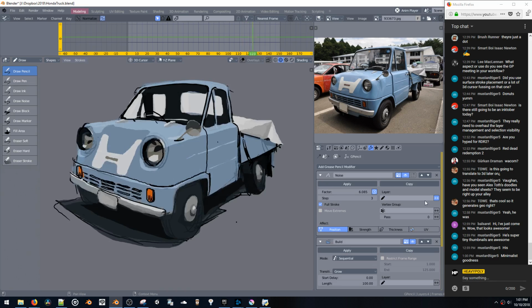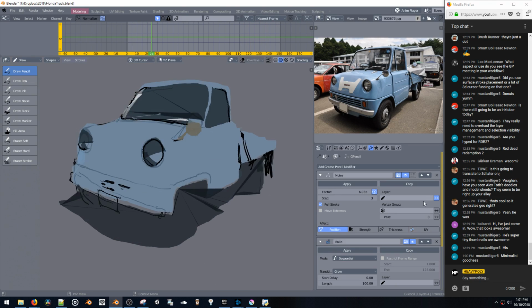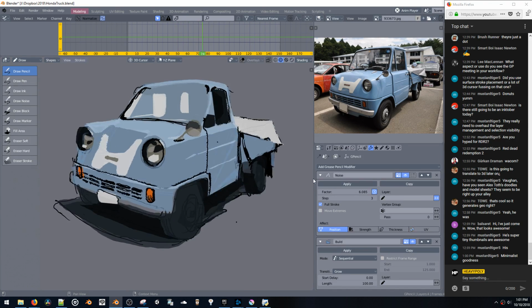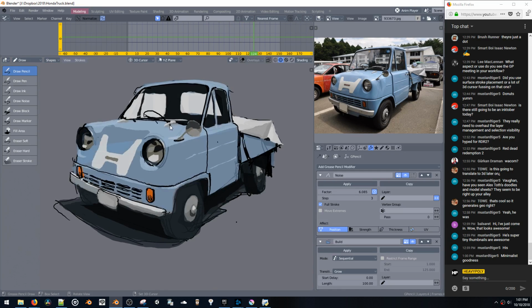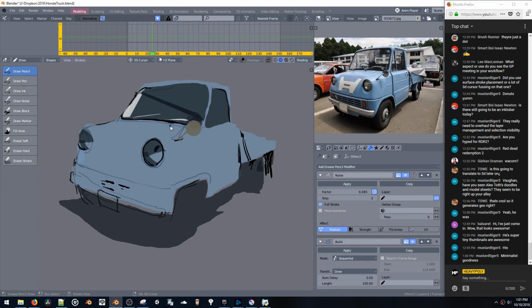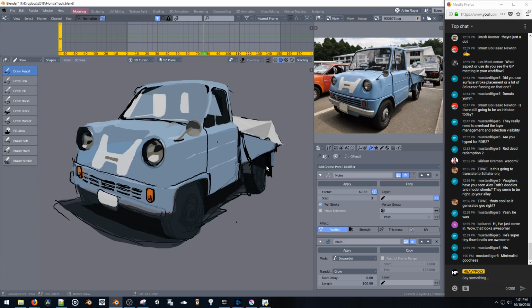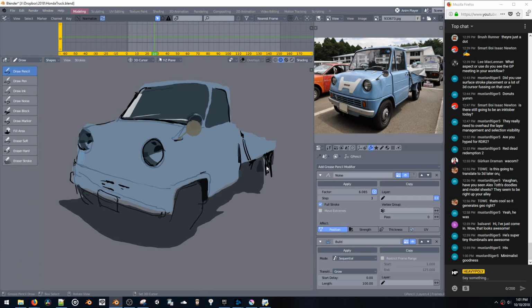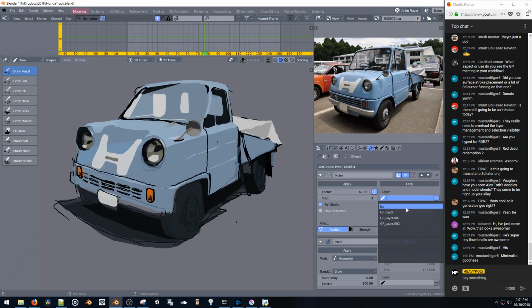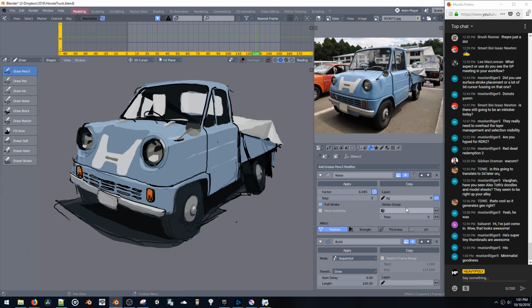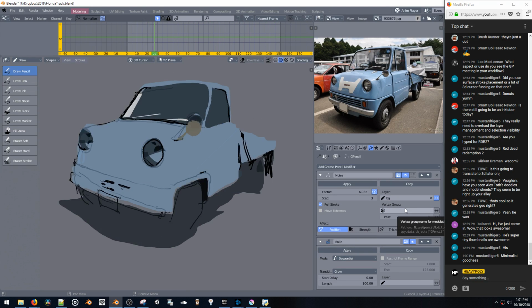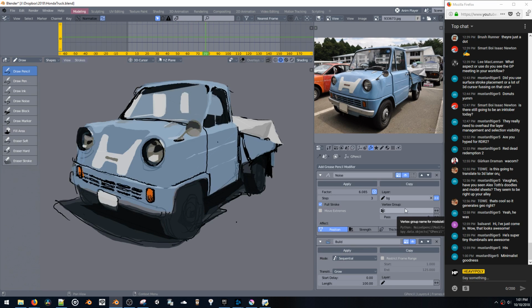Maybe it's cooler with everything shaking. But it kind of glitches out though. Maybe like this is better.